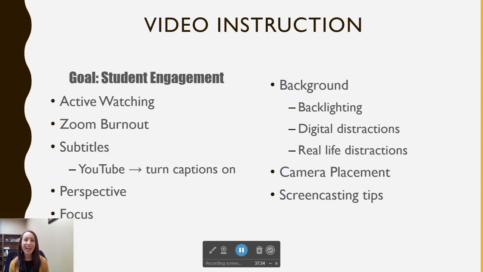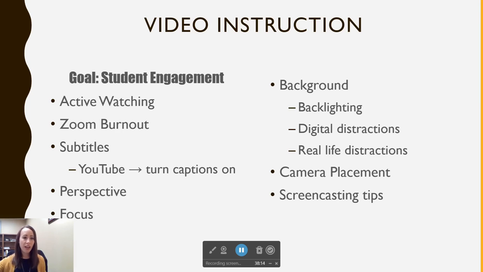And then perspective. We need to keep in mind the perspective of what the students are seeing on the screen, maybe our perspective of where we're videoing from. If you're doing a writing demonstration, or perhaps putting a part together or drawing something, we can use the iPhone tabletop stands, and put our iPhone like this and hit record. We can actually change the perspective from where we're videoing. So get creative, especially in career and technical education. We have so many diverse things that we teach. We're able to get creative with our video perspective.